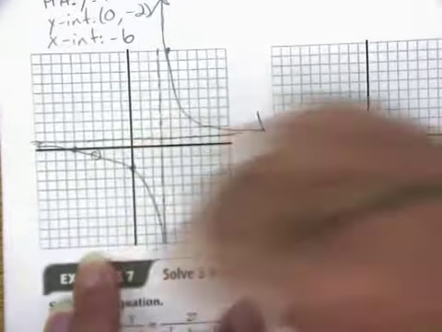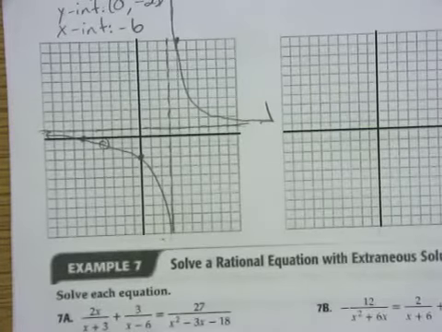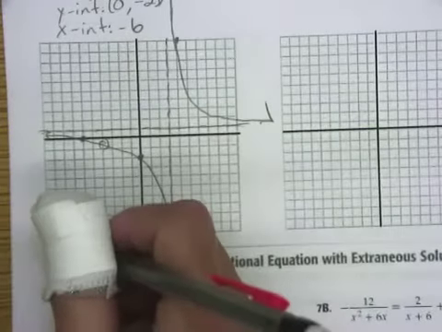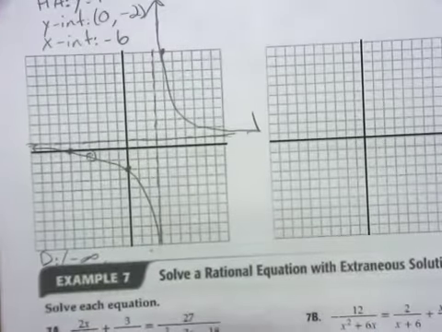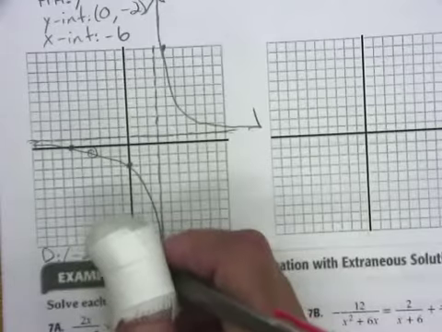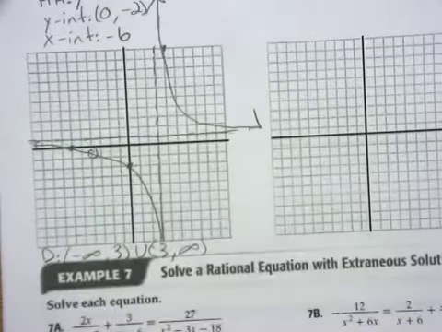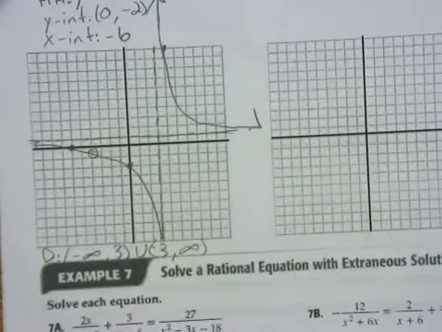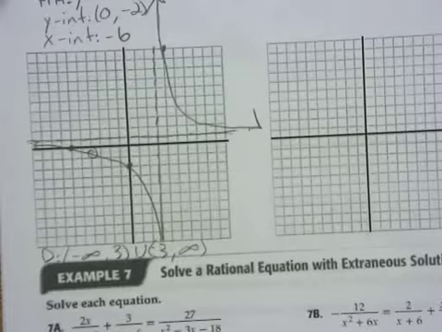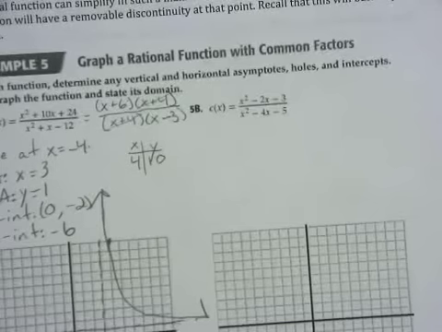Finally, the last thing it's asking us is to state the domain again. So, hopefully by now you've kind of gotten the knack of domain for rational functions at least. You should know by now they're starting at negative infinity. And they go to your asymptote and pick up after the asymptote and go to positive infinity. And if you've got multiple asymptotes, then you've got multiple unions.